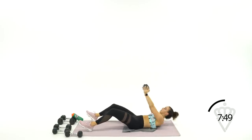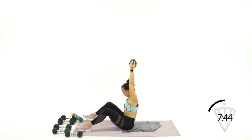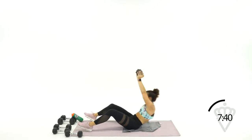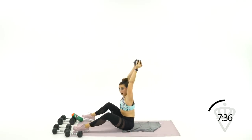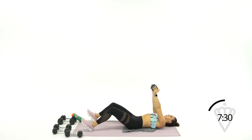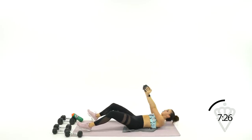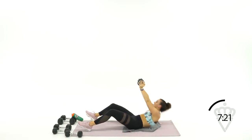Come on, last round of this move, and you're done with it. Try not to swing the dumbbell back behind your head. Keep it over your chest. Pull the abs down, shoot your head through your arms. Come on, we got it. Good, come on, come on. 9, 8, 7.